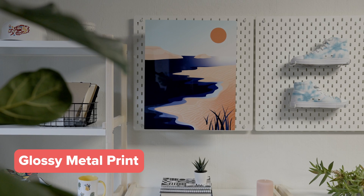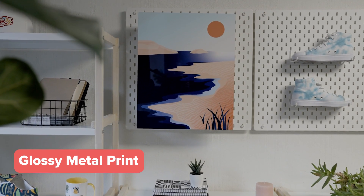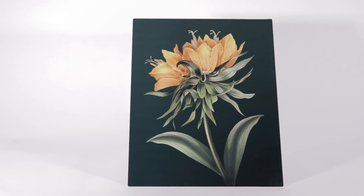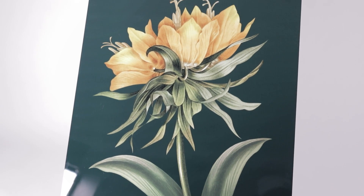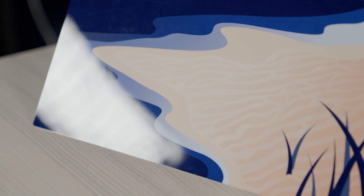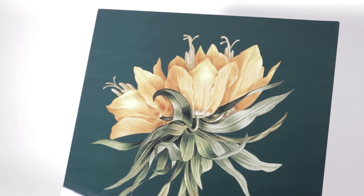The next product on our list is the glossy metal print. When you look at this product, you've got to envision things like VIP, royalty, and luxury. Open the dictionary and look at words like stupendous, astonishing, and breathtaking, because this is truly a premium product. It has a glossy surface, so anything you print on it will literally shine. It interacts with the light nicely and makes the product look very high quality. This is perfect for photographers and graphic designers. Your work will have a premium look and feel very high quality. Because this is a premium product, you can afford to sell it at a higher price.